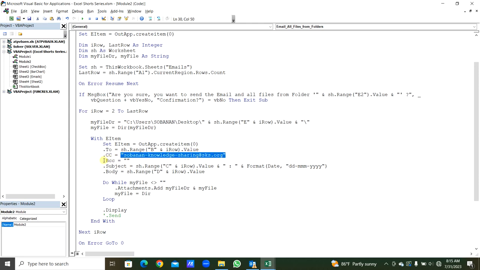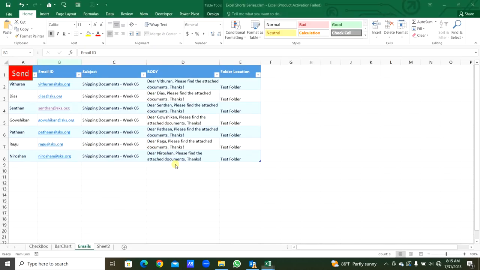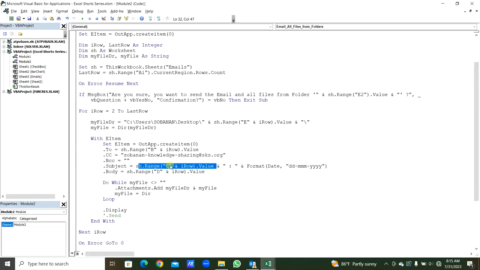For the BCC, we can put any email ID, or else we can keep it empty. For the subject, dot subject, that is from the C column. You can see C column dynamically, that is the email subject. The email subject is same, or else we can put the subject here within double quotes as well, or else we can get it dynamically like this way.